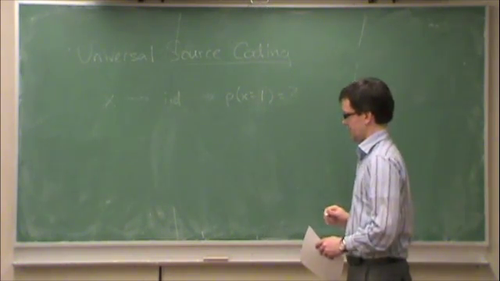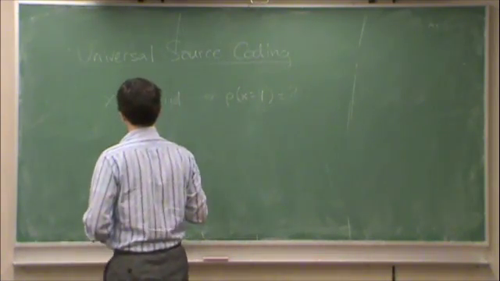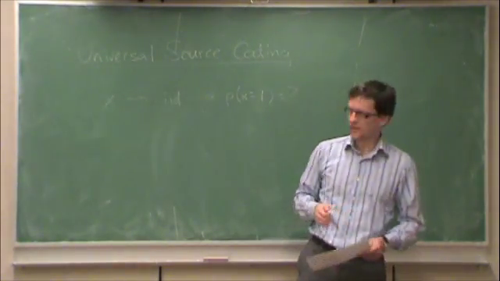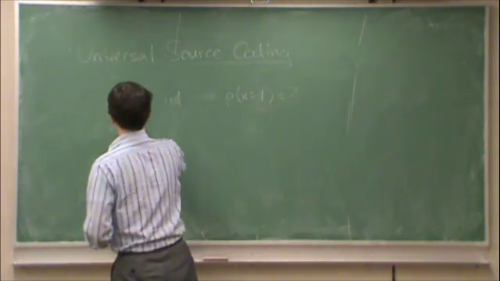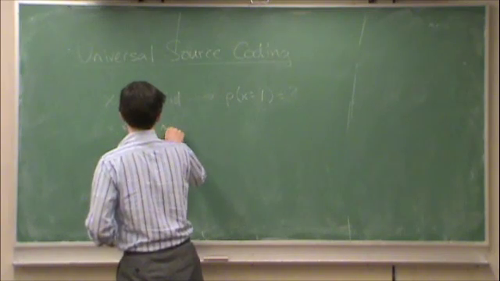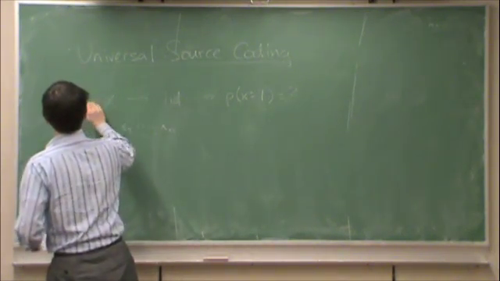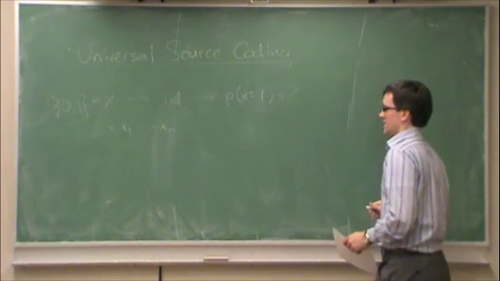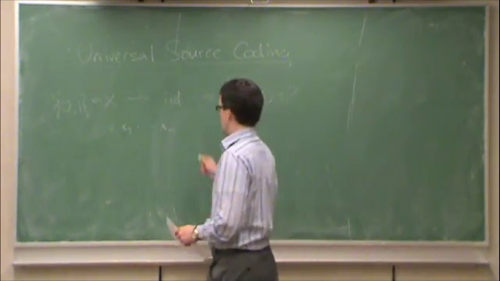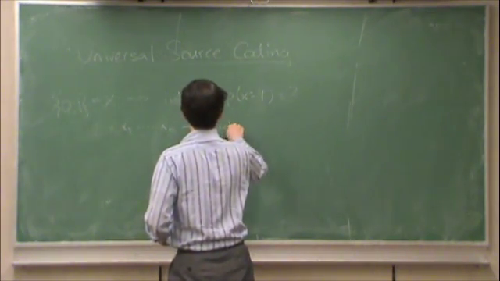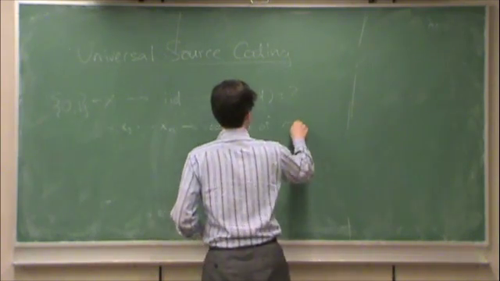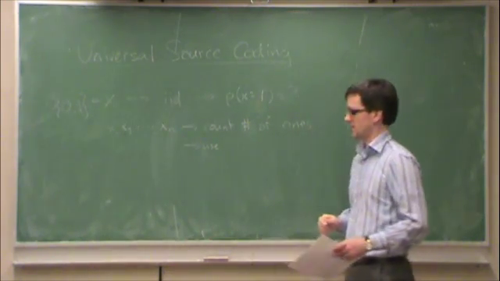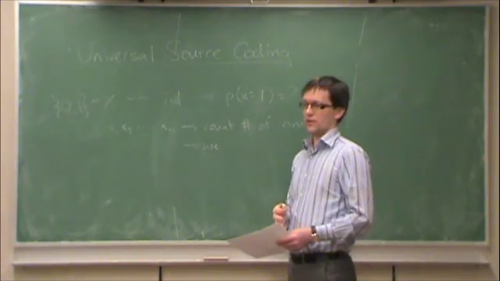We took a couple of approaches to this. The first approach was to say, what would happen if we just took a string of x, x1, x2, and so on up to xn. By the way, x we're assuming is binary. We take a string of x from 1 to n. What we're going to do is count the number of ones. The possible number of ones could be anywhere from 0 to n.